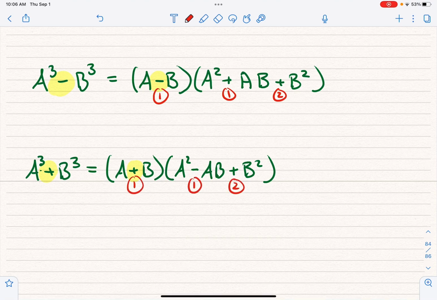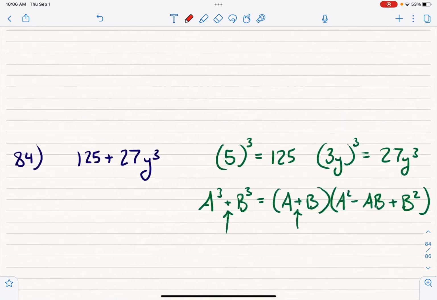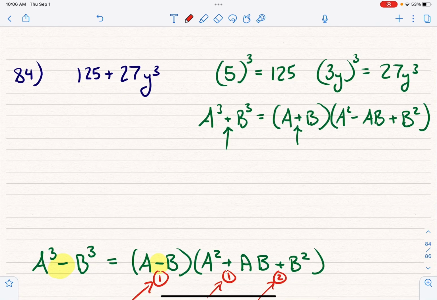And so I know that if the one minus showed up at the very beginning, then the other two have to be plus. I know that if the plus showed up at the very beginning, then the next one's going to be minus, and then the final one's going to be plus. This is how I remember. These are little tricks I use to remember this. So now with this problem, we go, what's on the inside? Well, we're saying that this is my A and this is my B.